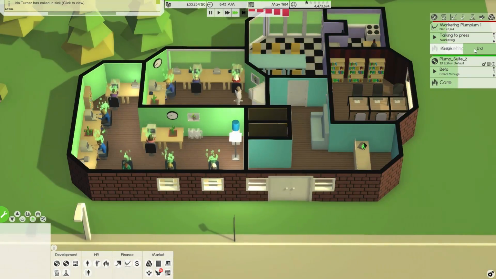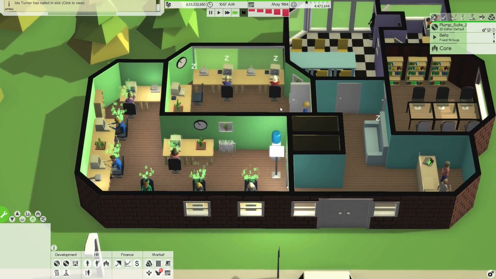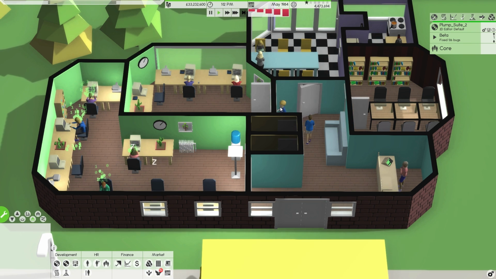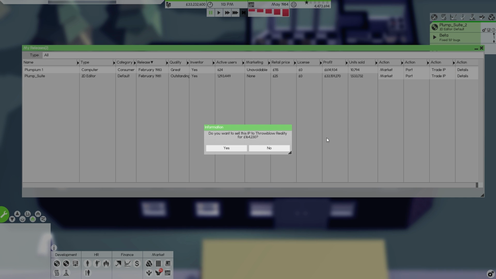Let's just end marketing on Plumpium 1. I'm not too worried about it. It's fine. It wasn't a failure. It did make money. Now that marketing's ended, technically we could look at, you know, selling it. It made £610,000. If we trade the IP, we're not going to get much for it anymore.